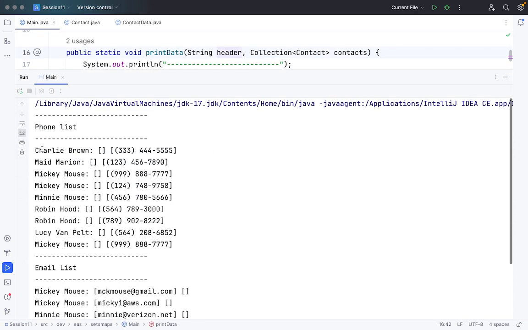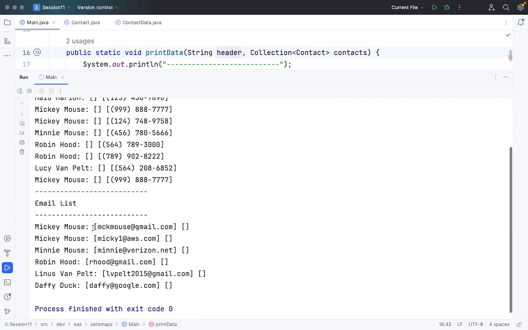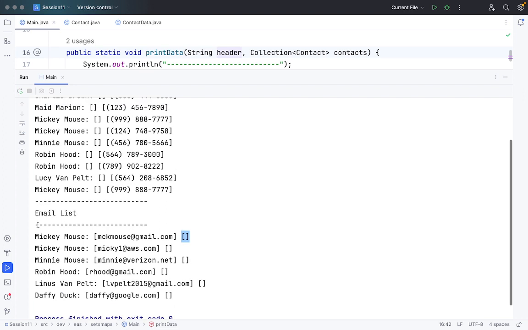so we get the phone list and this thing. So we get the name, and we have one empty square bracket, that is for the email thing, and the remaining is the phone number. Similarly, the email list, we have email with the particular name, followed by the empty square bracket for the phone number. So as we go along, we want to try it out that wherever there are few names which are common, let's say Mickey Mouse is there in phone and email as well, we want to merge these numbers with this email as well.